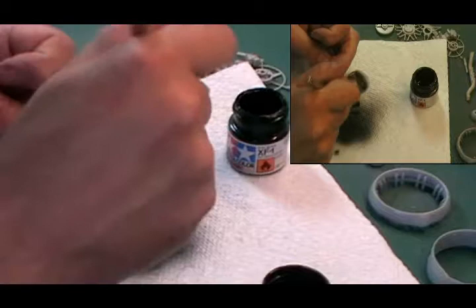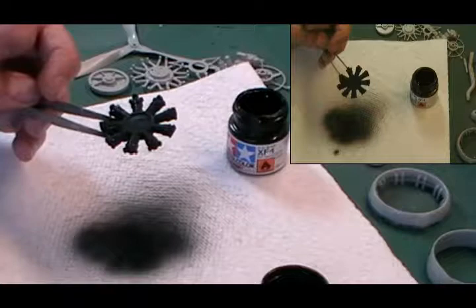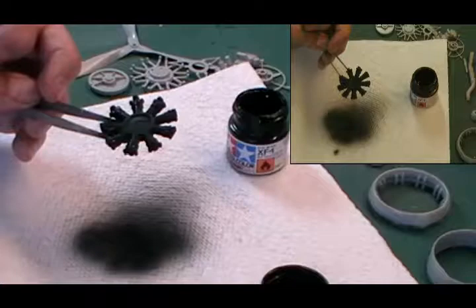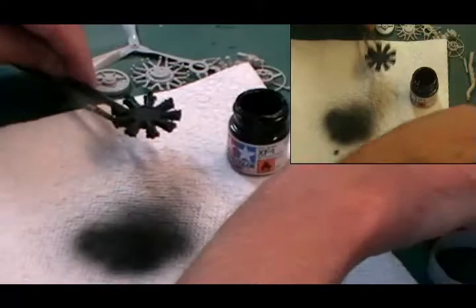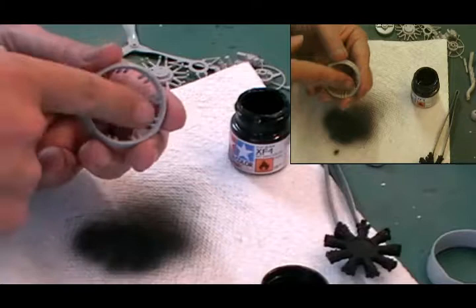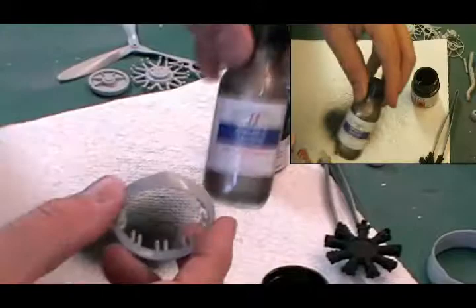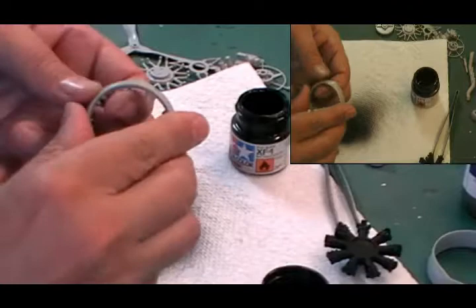Looking at the reference photo on the other screen — the inside parts around here are basically showing as being a sort of copper color on the outer ring, and then the pipes leading in to the top of the manifolds or the actual engines are going to be a sort of gray to copper color. So we can probably get away with spraying all of this burnt metal using Alclad.